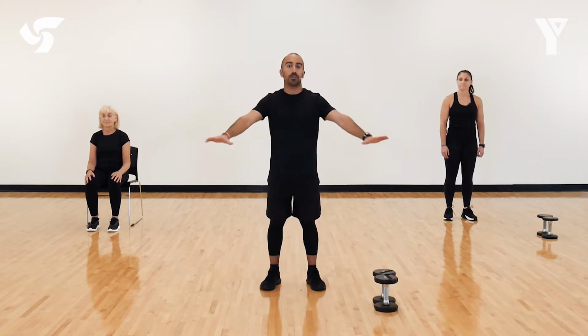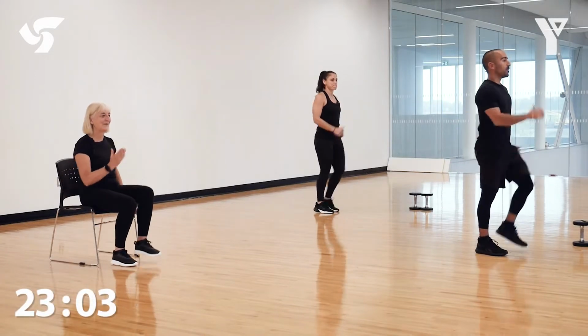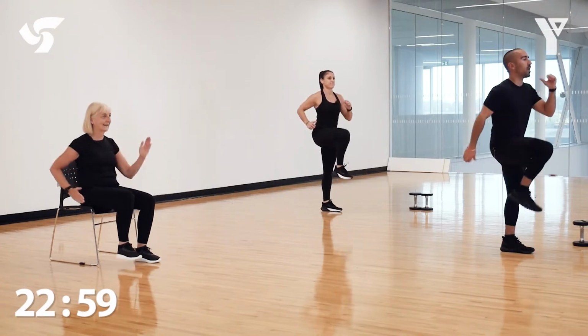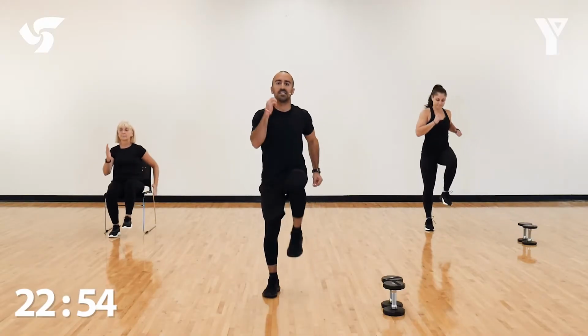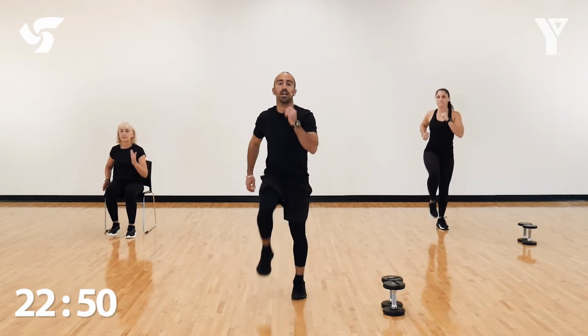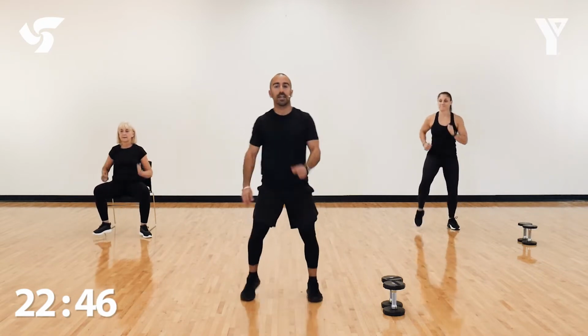We're gonna get started with our warm-up, so just make sure that your training area is free from any tripping hazards. And let's go. March it out. Nice, tall, proud posture. Bring those knees up, but land softly here. Keeping the shoulders back. Nice, steady, consistent march. We're gonna take this wide together in 3, 2, 1. Don't break stride, team. Just widen that stance.